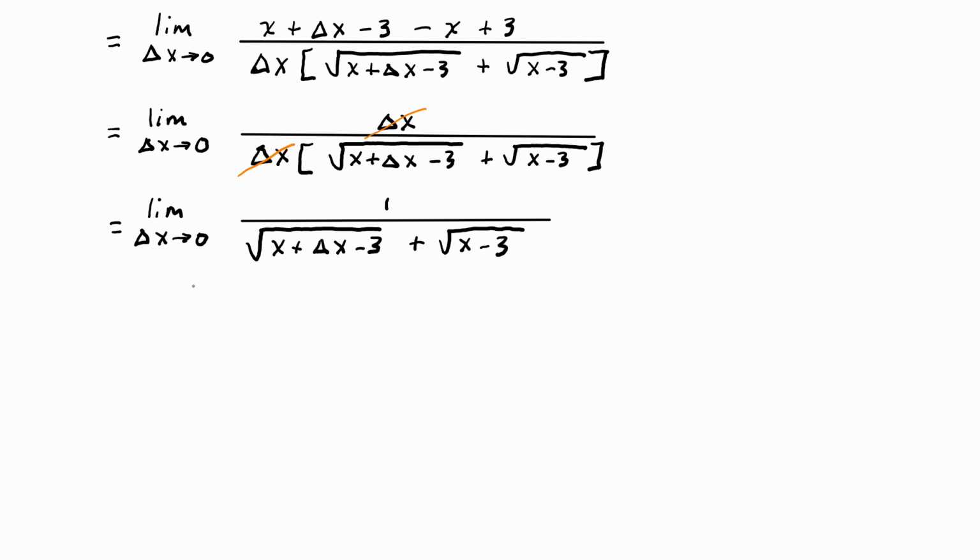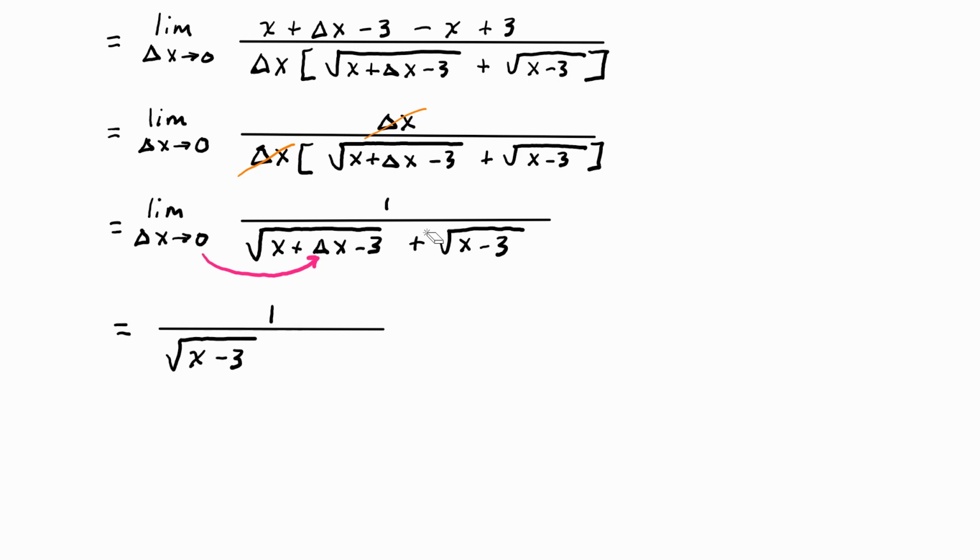Now we can do a direct substitution, and remember that it's not x that's going to 0, it's delta x. So the 0 goes in for delta x. Now, in doing that direct substitution, we have performed the limit. So for the first time, we no longer have to write limit as delta x goes to 0. We get the fraction bar in there. The numerator is 1. In the denominator, this first term becomes square root of x minus 3, because remember, the delta x went to 0.